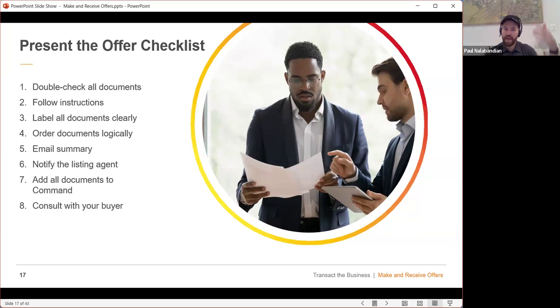This happened a few times, but in one instance, I pulled it out of spam and I realized that the agent was missing 2 required forms. So I reached out to the agent and I said, hey, you're missing these 2 forms. You indicated you had an inspection contingency in the cover email. You didn't include one in the contract. Do you want to modify this? Do you want to amend it? No response back. Reached out again, no response back.